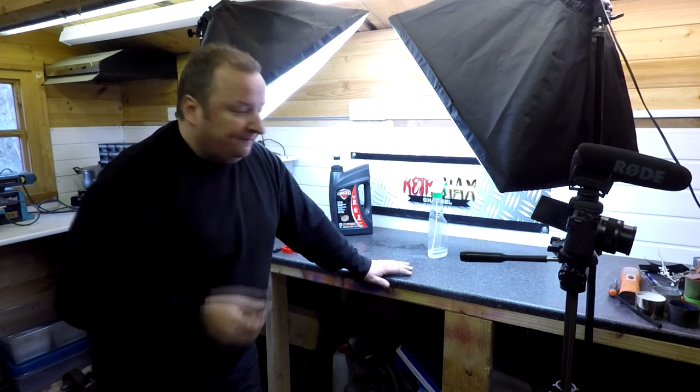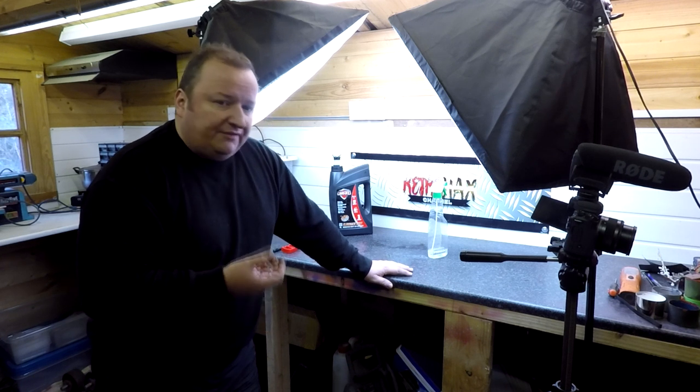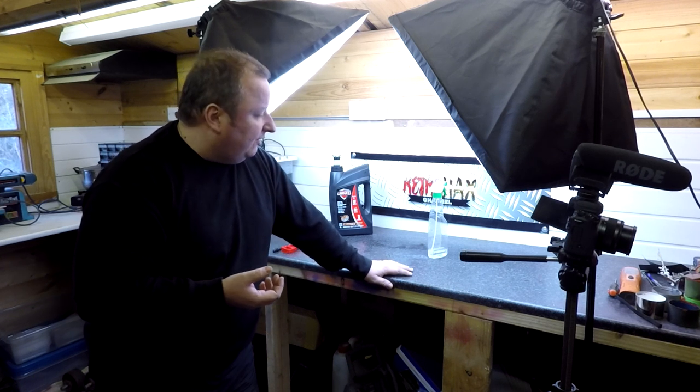I do use vinegar. As you can see, I've used quite a few different rust removing techniques. Vinegar works quite well, but I find that vinegar does deteriorate pretty quickly. In other words, once you've used it 2 times or something, the strength of the acid in the vinegar tends to go and it basically becomes useless. Plus, it does stink as well. There's no smell to this stuff, and there's nothing toxic in this as well, so that's fine.